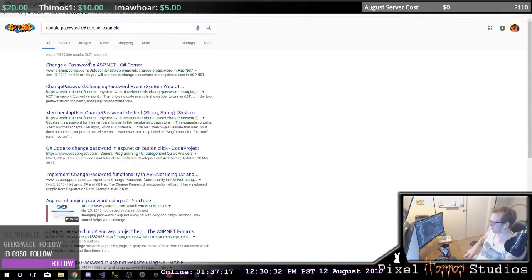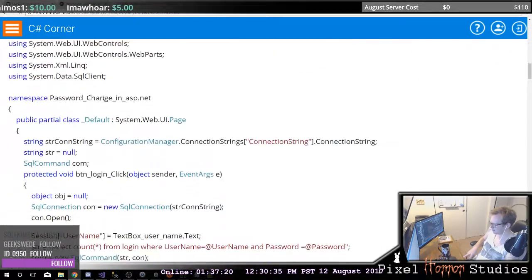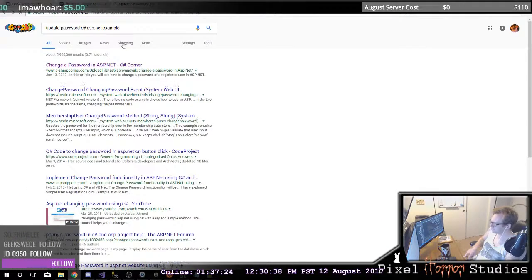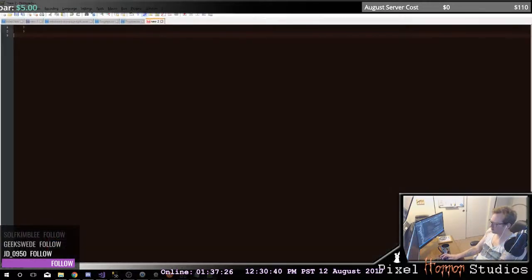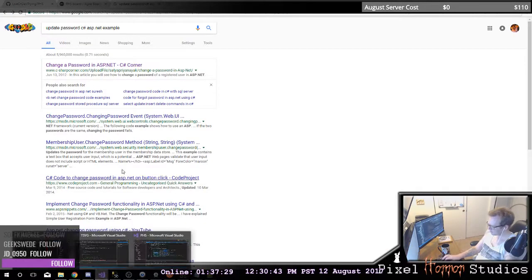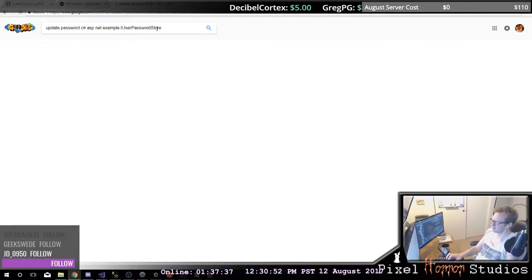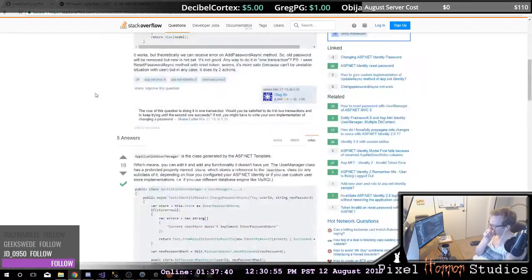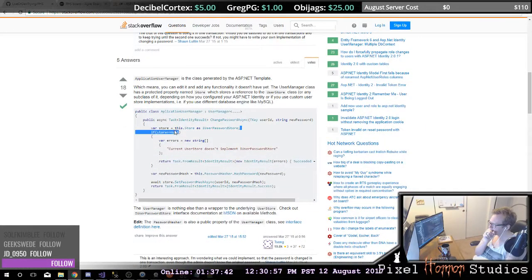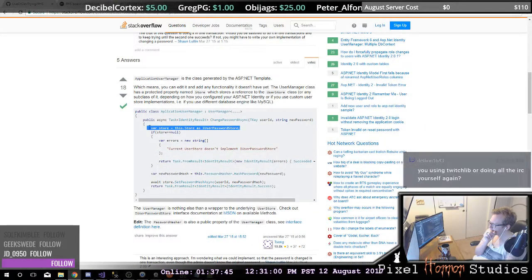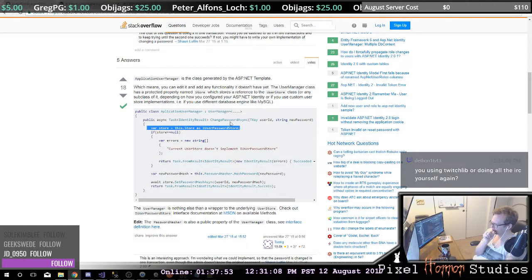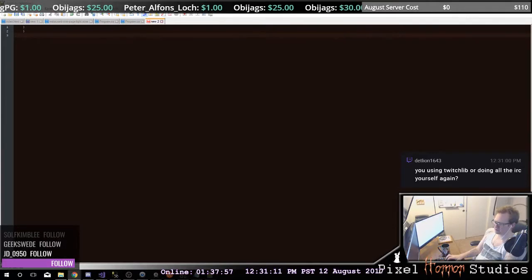I just want to see what they're doing here. Where the hell did it go? This store as IUserPasswordStore, this dot store of my application user manager. So it comes off my user manager. Okay, I'm going to pull this over here for a minute. Let's go ahead and use it.